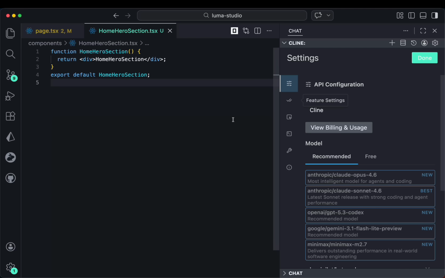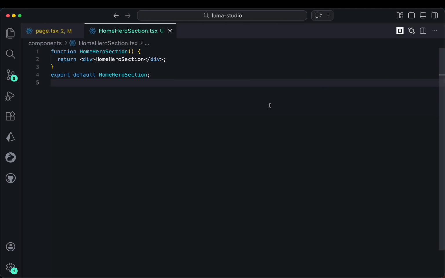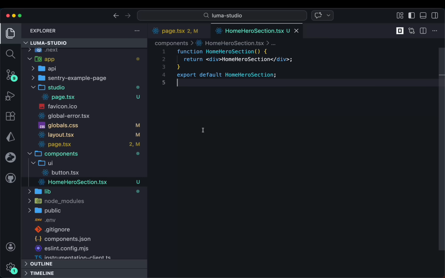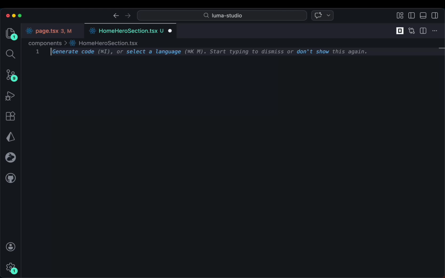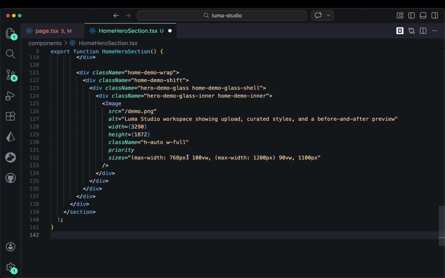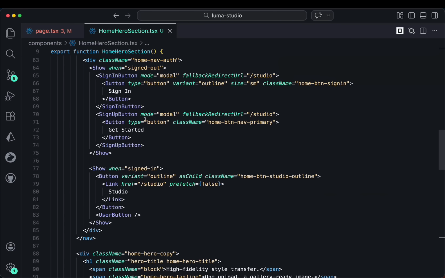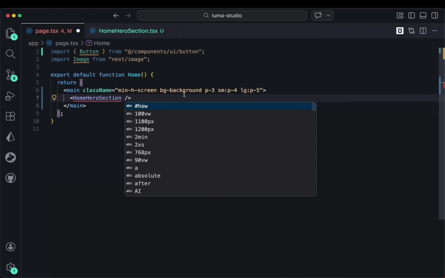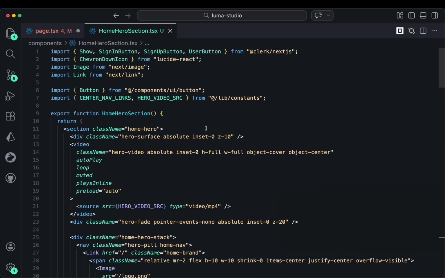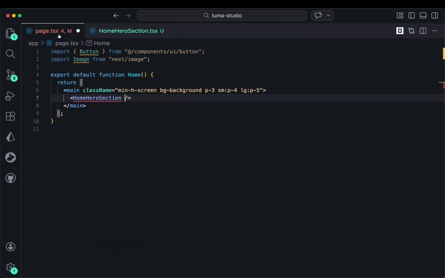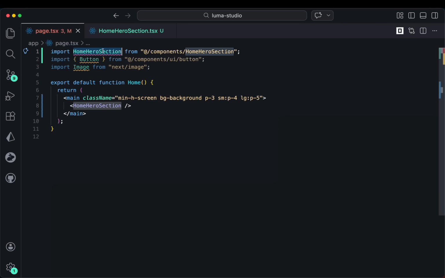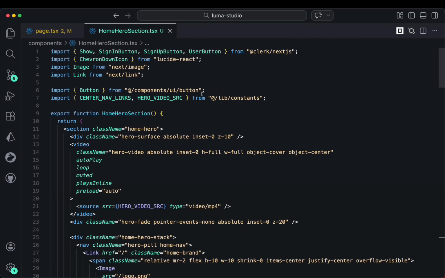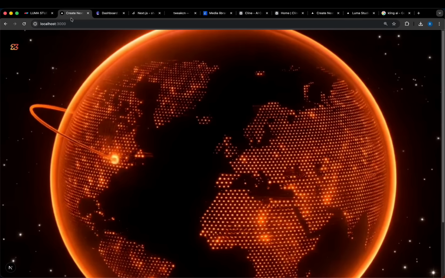So what I'll be doing and what I want you to do, just find the source code, okay? It is free. Get this file, find it, delete everything right here, and then just paste this in. 100 lines of code, and if you save, hopefully everything should be working fine. Here we need to import the home hero section. Why can we not do it? I think here I have it as this kind of an export. Okay, now let's go into homepage and see what we got.